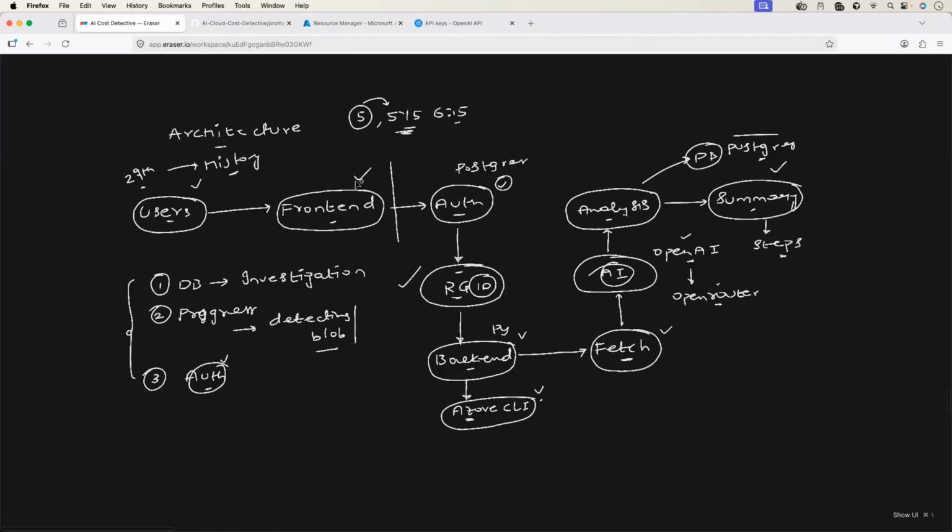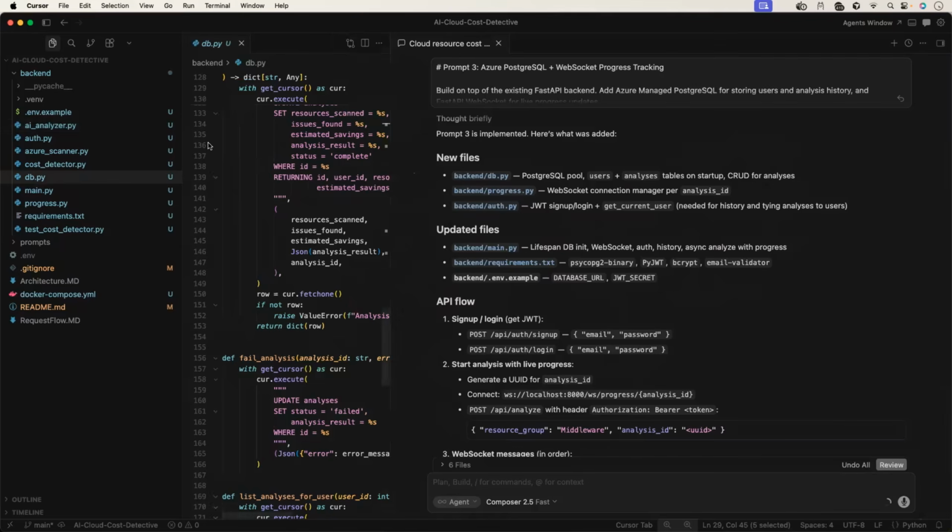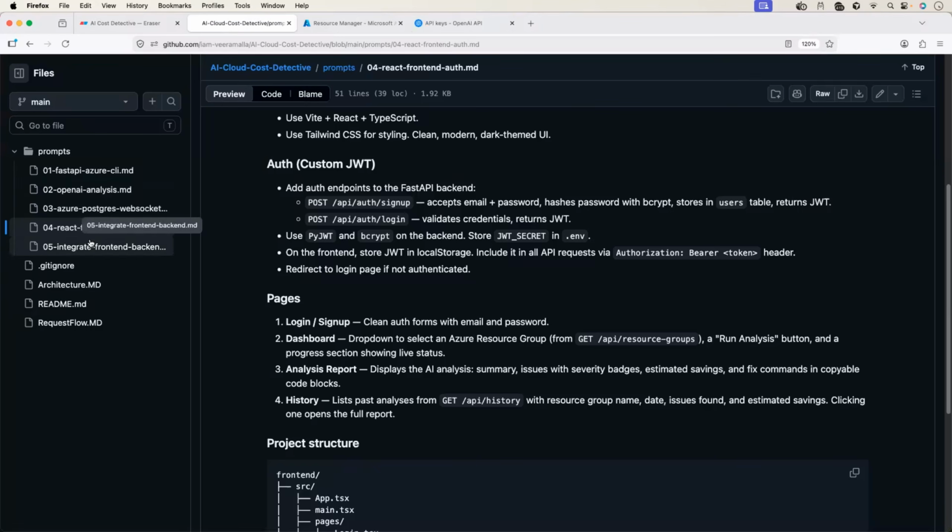In the first go, if it does not develop the front-end well, if you're going with AI agents like Lovable or other solutions, you can be rest assured front-end will look good. But because we are going with Cursor, I doubt. In the first go, if the front-end is good, we'll use it. Or otherwise, we will modify the front-end. And in the next prompt, we will establish the connection between front-end and back-end. That will complete our agent application. Let's do that. So we will go to prompt 4.